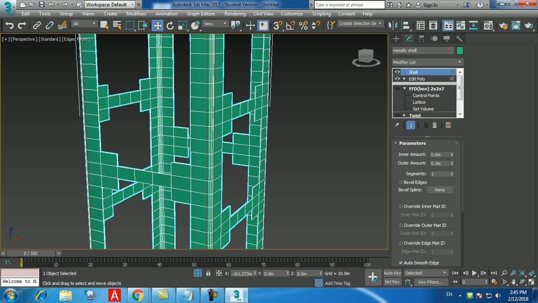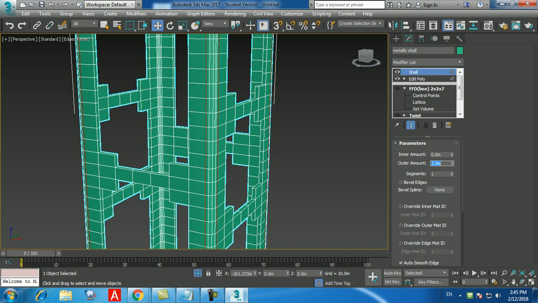Give the shell outer amount as 2 meters.